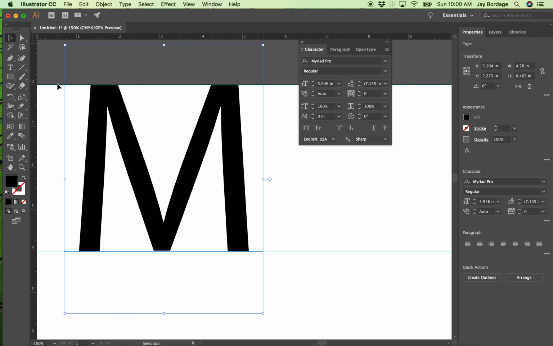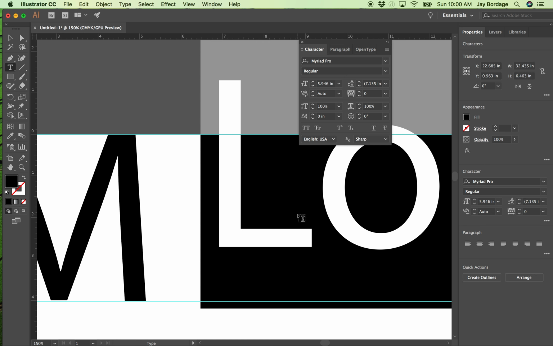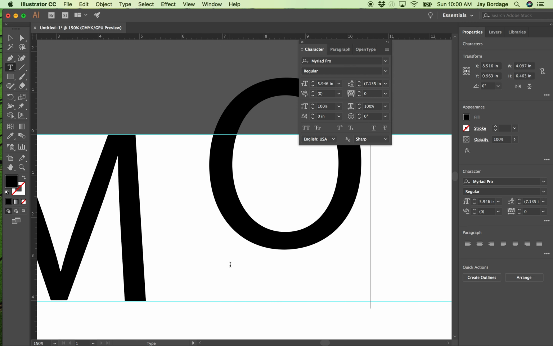Now I'm going to go back to the Type tool, and I'm going to click here, and it automatically remembered that I want that size, which is awesome. I don't have to worry about that. If that doesn't happen, you can Command paste that number that you've just selected and put it in this area right here. But I don't have to do that. I'm going to type O, holding down the Shift key because I want a capital letter O for Molly.